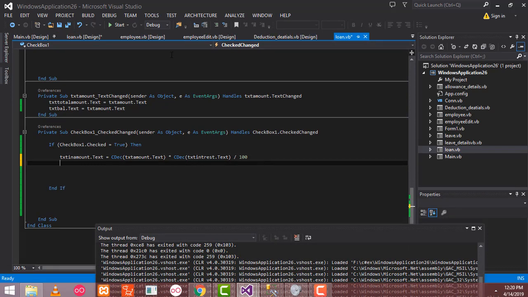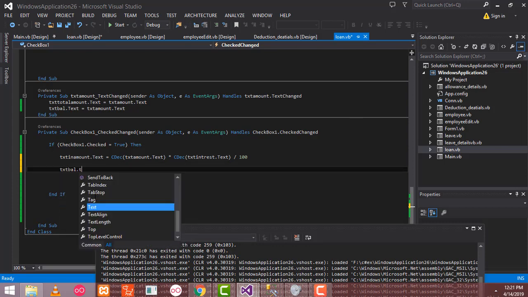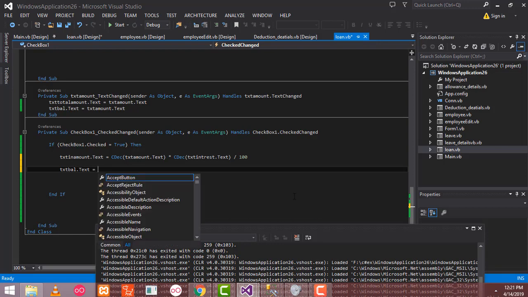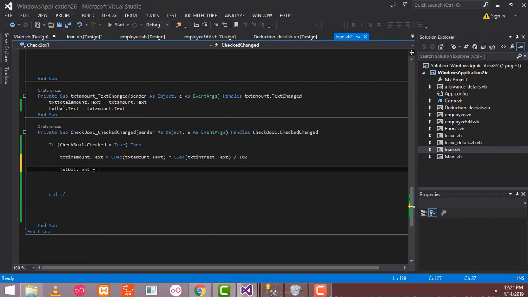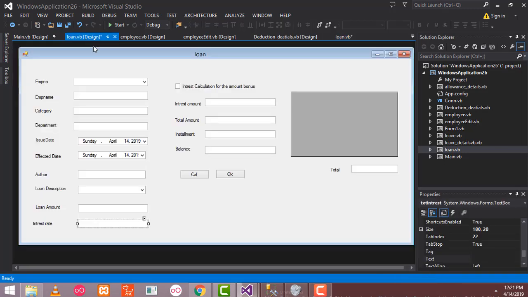The place where we have to display the total is txtBal.Text equal to. We have to write two things: CDec. You have to take these two values and calculate them, the amount and the interest amount. You should calculate it and display it here.